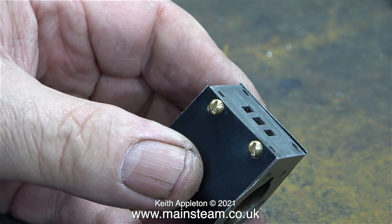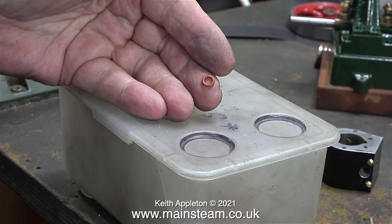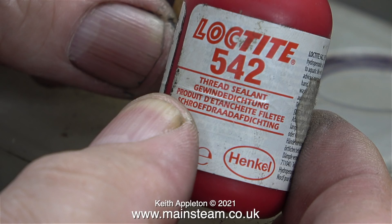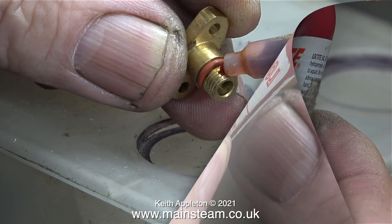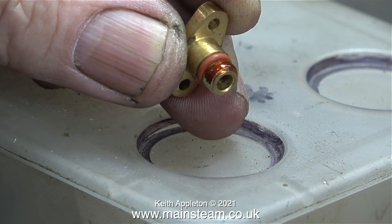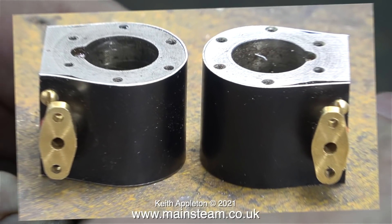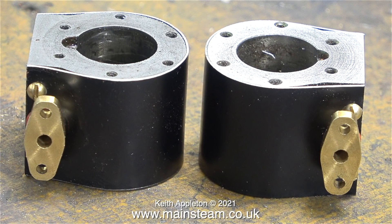The cladding is now fitted to the cylinder using the new mounting holes that are drilled in the cylinder. All I need to do now is trim the cladding to perfectly fit the cylinder. This is a small silicone o-ring — I'm fitting this to the exhaust flange adapter. I can seal the threads easily using Loctite 542, but I do like the belt-and-braces approach and the o-ring cleans up the gap between the exhaust flange adapter and the cladding. It may have been a better idea to use a black o-ring but I don't have any. To finish off the fitting of the exhaust flanges I used a pair of circlip pliers and now they're both in the right position, well more or less.